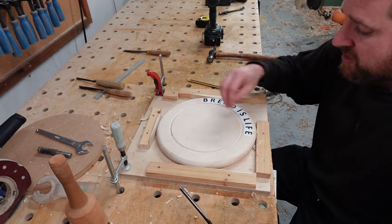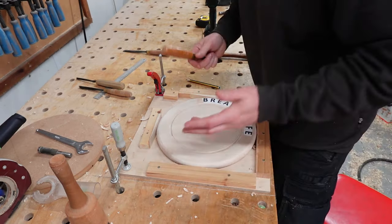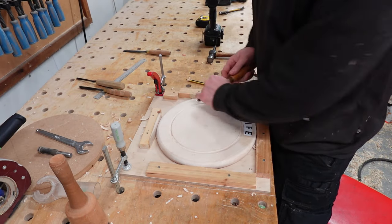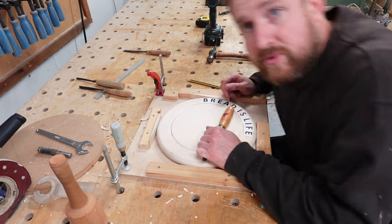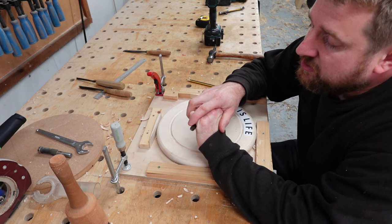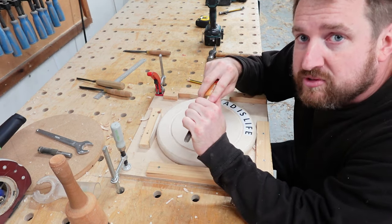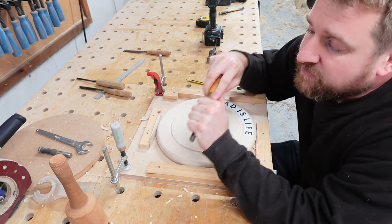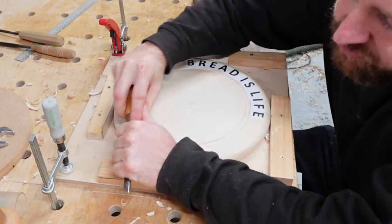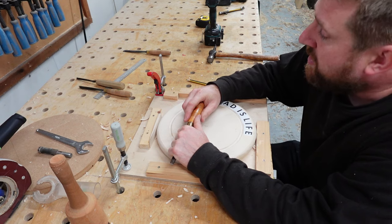There's no point trying to work on top of yourself. You want to make sure that it's where it's easiest to work. So at the moment, I'm finding this quarter easiest to work, so I'm working it round. I'm using my body weight. I'm holding the chisel with my left hand at the moment, and my right hand on top, and you kind of hold them in tension between each other. So this one's almost pulling away as this one's pushing, and it gives you incredible amounts of control that you can just slice through the wood.